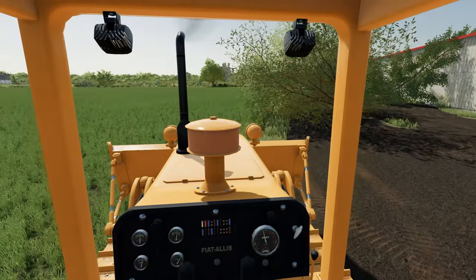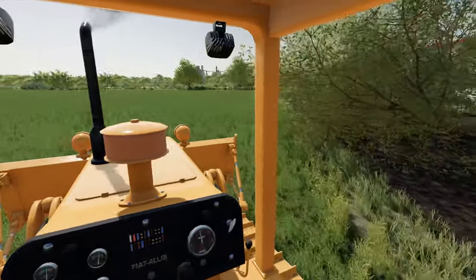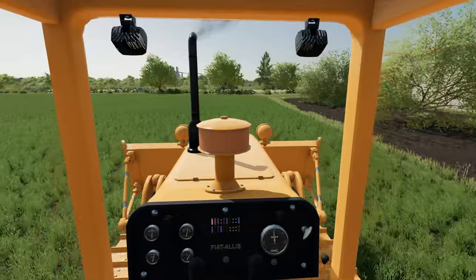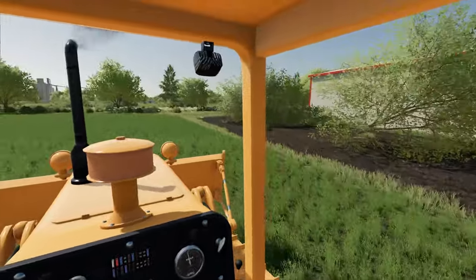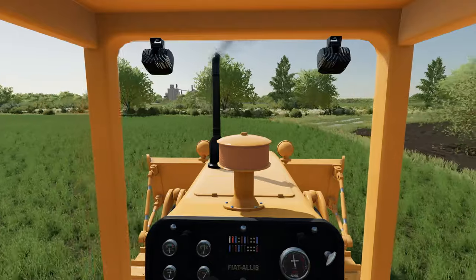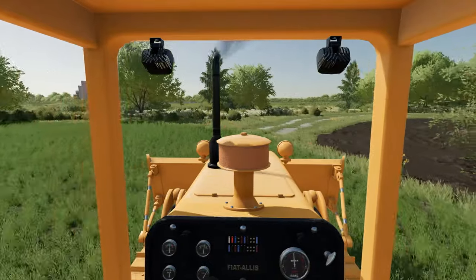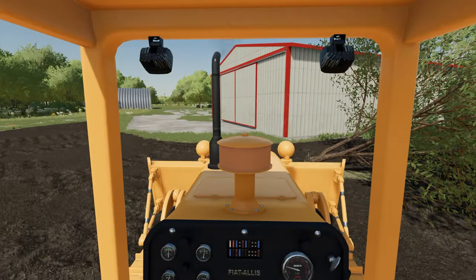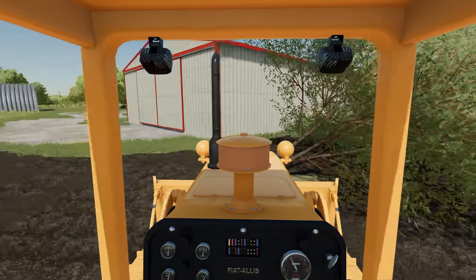Let's go down to the other end here and push them to the middle. We only want one brush fire instead of two. Definitely don't want to have it too close to the building either. We'll probably just put the grass over here — definitely not going to put any more trees.